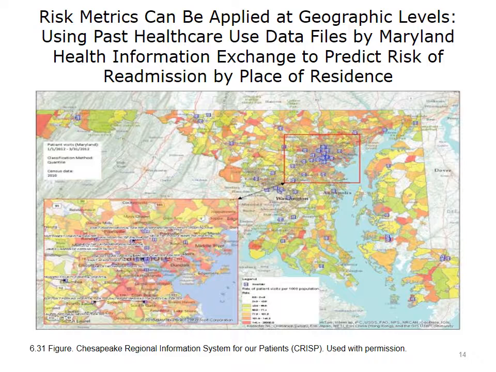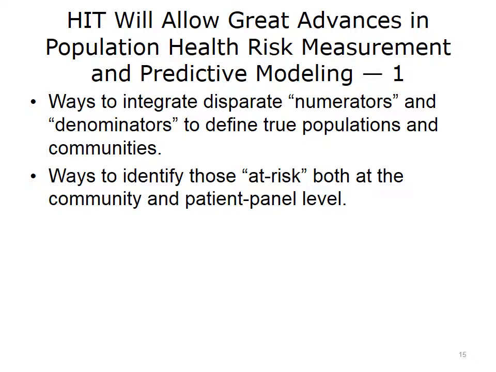There is a unique situation in Maryland in that the hospitals are now paid a flat global budget, and they are being held accountable for an array of outcomes, including readmission. So there is a lot of incentive to try to predict and intervene at the population level, and not just wait until the patient is admitted. This field of risk segmentation and predictive modeling in population health is evolving very rapidly as new electronic data sources come online and as our healthcare system increasingly reorients itself towards population health.